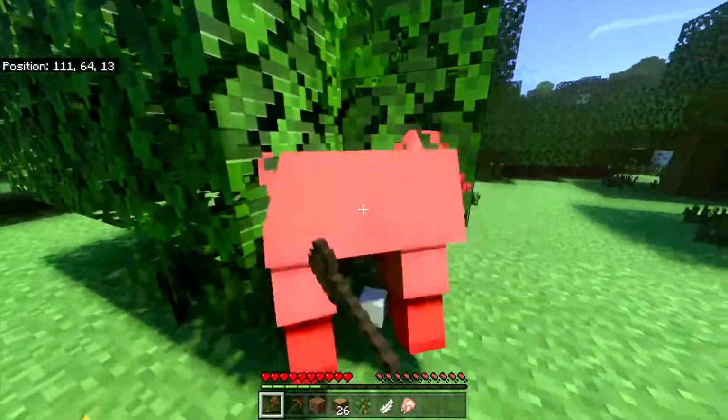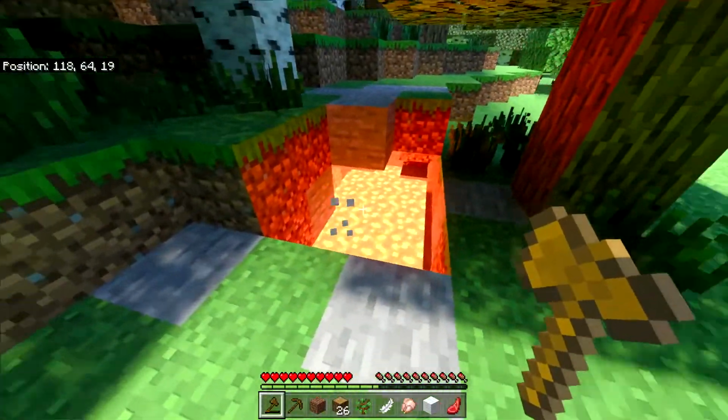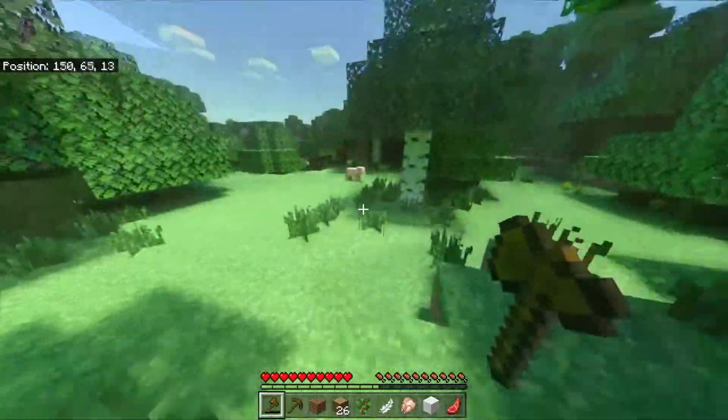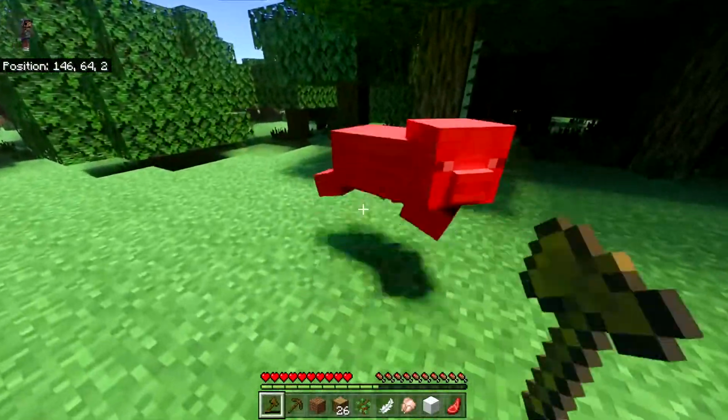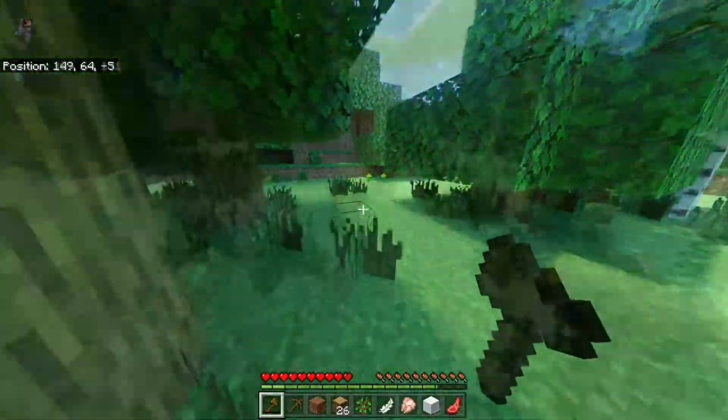So I'm just gonna kill this sheep right here, 'cause I'm gonna need some wool for later. But when we go into caves, you're gonna be seeing a lot of this, and it looks really nice. But for now, we're gonna need a lot of food, so I'm just gonna go on a bit of a killing spree, so just ignore me here.